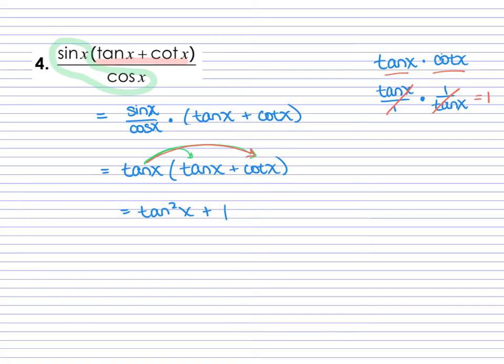Now if I go back to the trig identities, if I use that Pythagorean identity, tan squared of x plus 1 is actually just equal to secant squared of x. And that's going to be your final answer. We've reduced this down to one trig function. We're better off with a reciprocal function instead of 1 over cosine. We would rather represent this function as the reciprocal function rather than the normal trig function with a fraction involved. So this secant squared x is going to be your final answer.